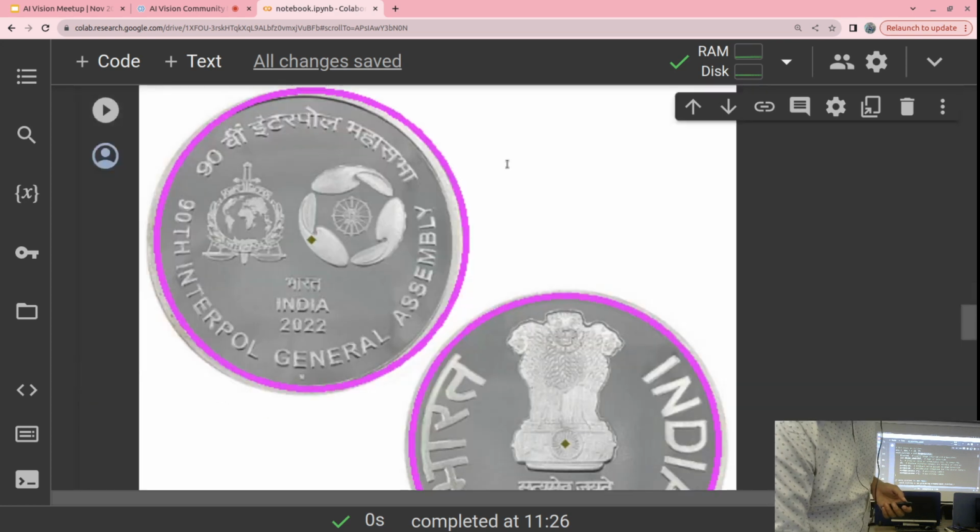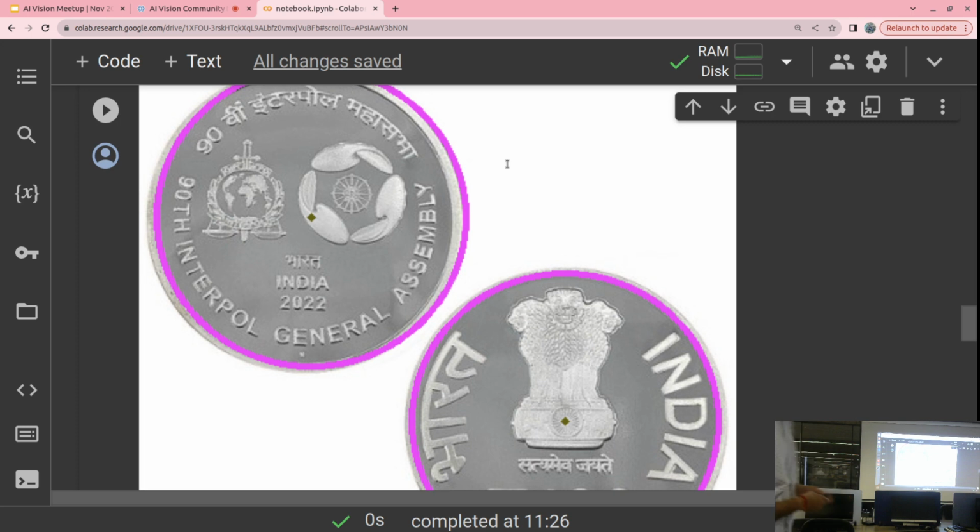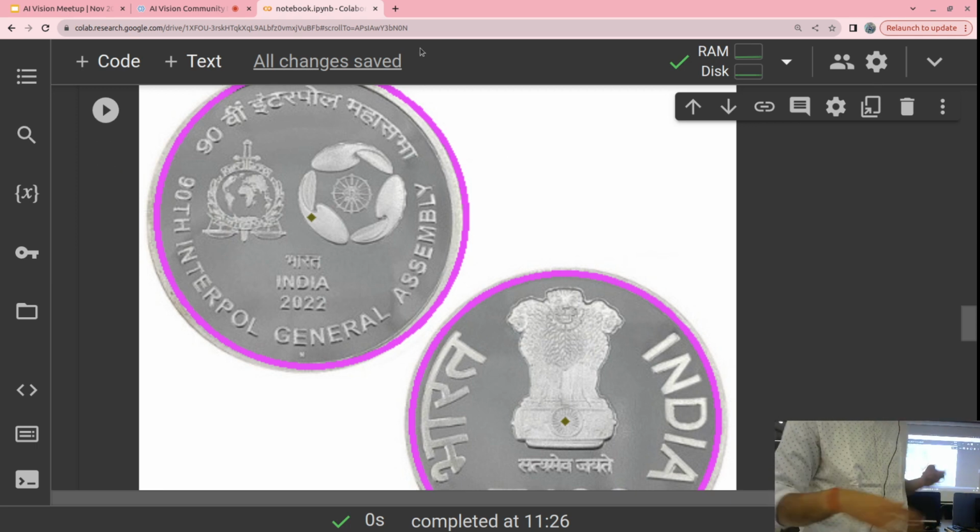You can see here it has plotted the boundary of the circle, and this small rhombus in the middle is the center of that circle. Now again, this is not very accurate because the boundary is a little shifted from the actual boundary. That's more of a processing issue, but you get the general idea, right? This is one of the very straightforward use cases of edge detection, determining basic shapes. Okay?